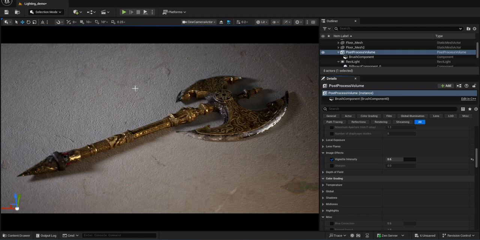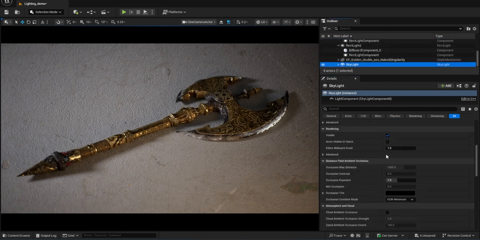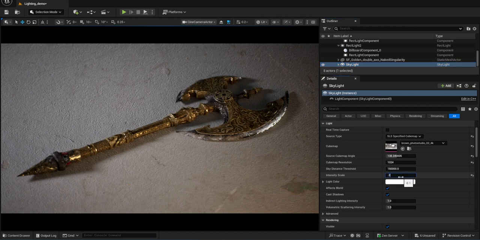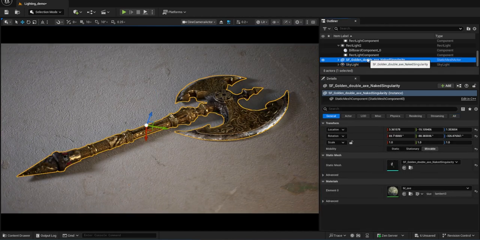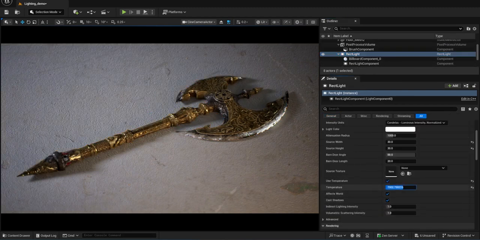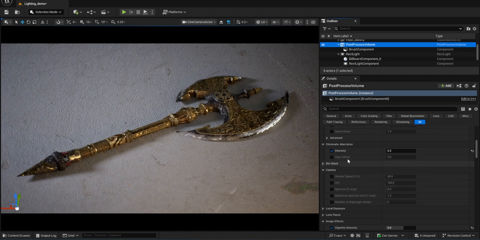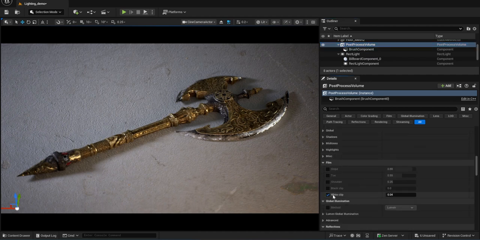So if everything becomes a bit dark over here, maybe we can increase our skylight just a bit more. Maybe the intensity we use 0.2. And then let's increase our cool light a bit more. Add to the color temperature, increase a bit more. Okay, let's go back to post process. Next, what I like to change is under the film. Let's see if we can click the white color to 1. If you increase it by a bit more, you'll see there's some difference.